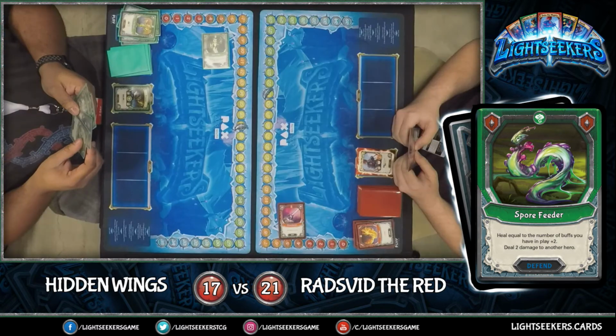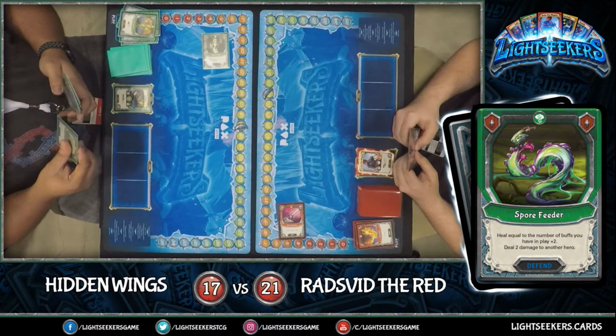All right, so we got a lot of choices now for Hidden Wings. He does have good options now. There's still a Vine Lash in there. He's redrawn it because he originally used it, that's right, with Regrowth. So he's got it back. Beast Control.